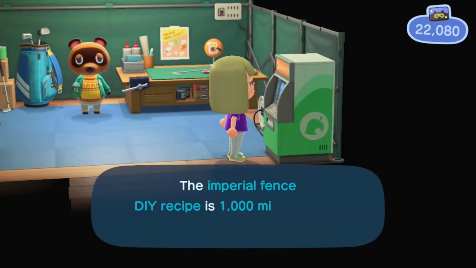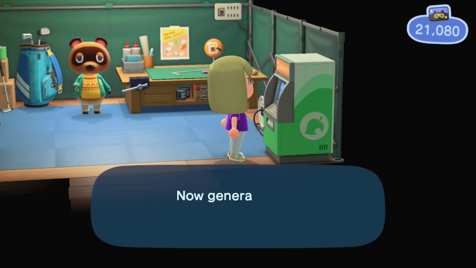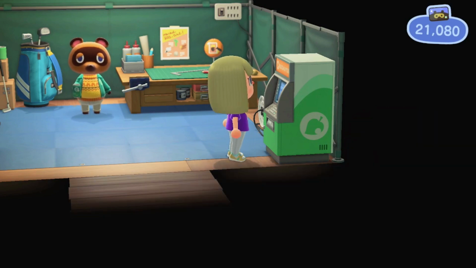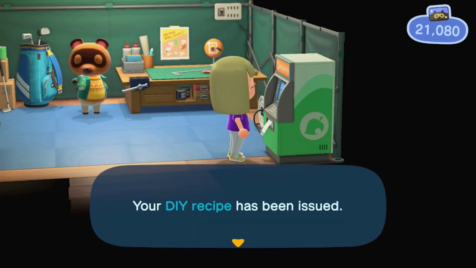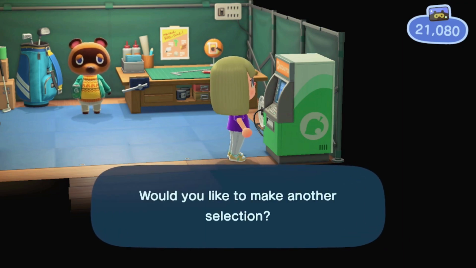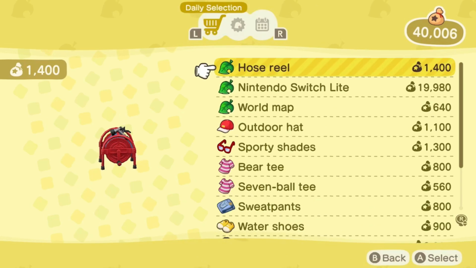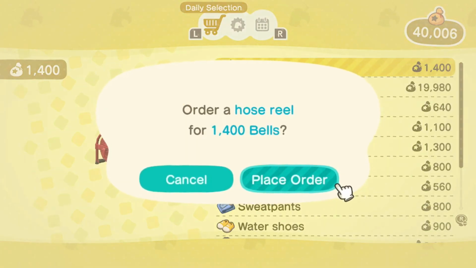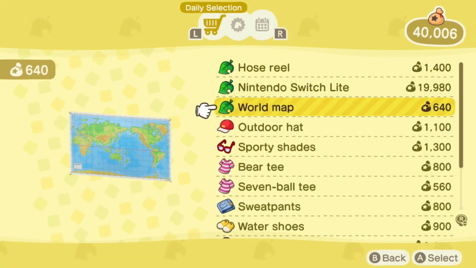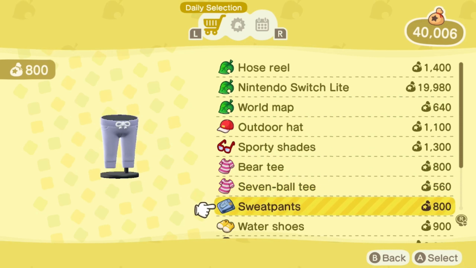So here we are. I guess we're just checking our Nook miles, making sure we have all the fences. I probably will not use every fence, but I like to have all the recipes. I'd rather have it and not need it than need it and not have it, as the saying goes. And of course we're ordering our 5 items so we can get the little app on our phone and we can order from anywhere.